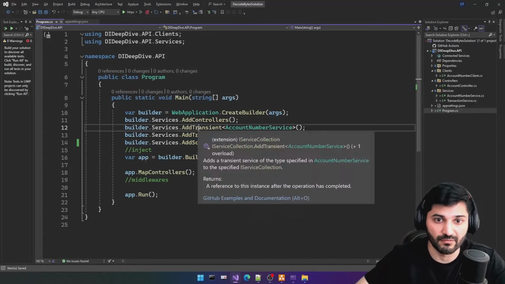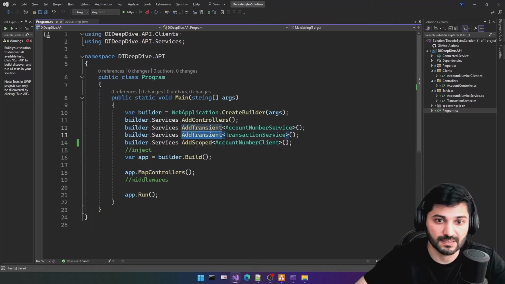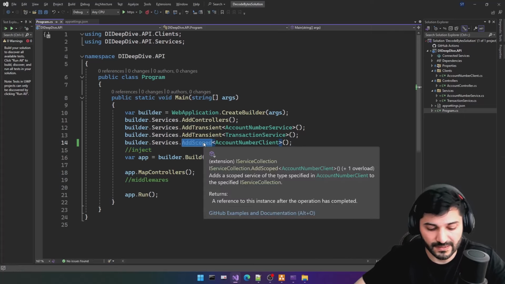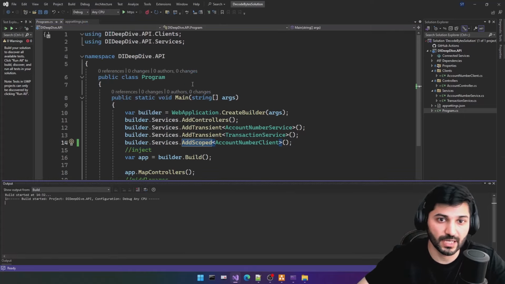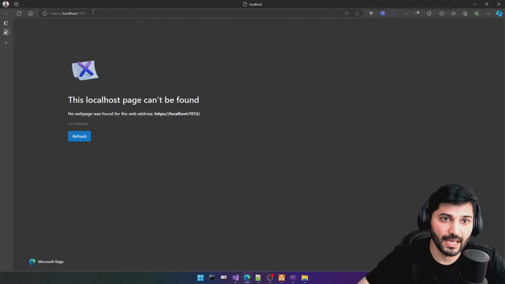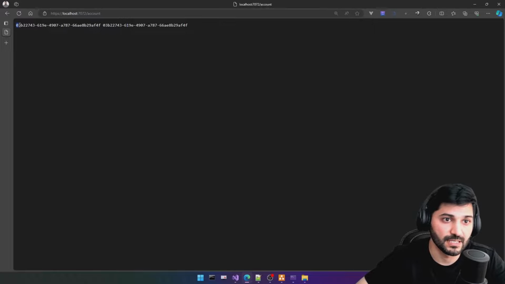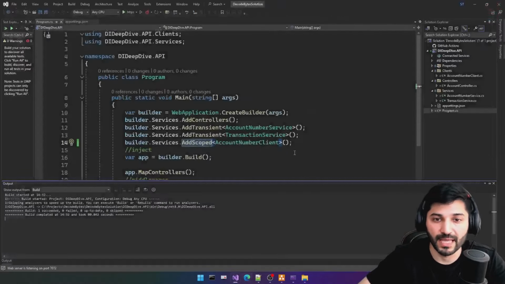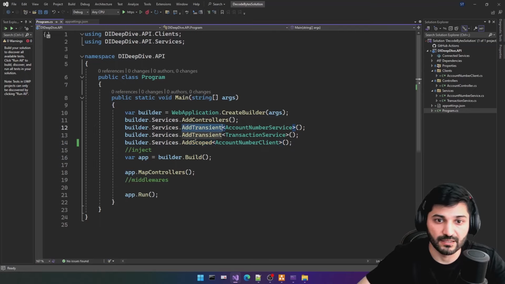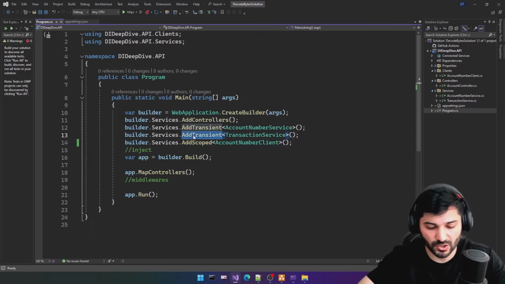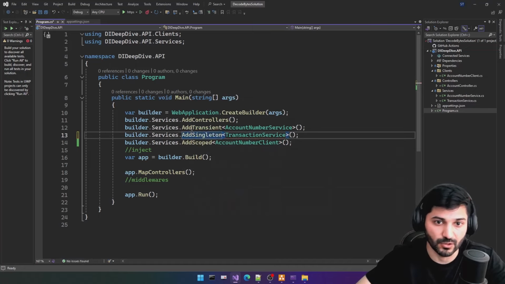Let's check this behavior. So I have AddTransient, but now the lower layer, the lower module, is going to be AddScoped. Now let's check it, and we should get completely the same data. So you see C0, refresh, C0, and that's how it behaves for different services. In the upper layer we have transient, for the lower one we have AddScoped. Let's change this one to Singleton, okay?